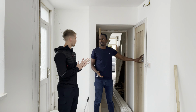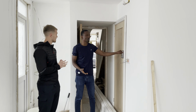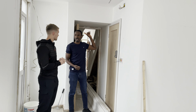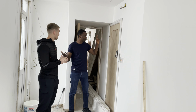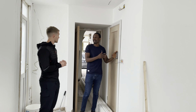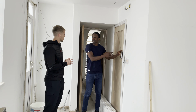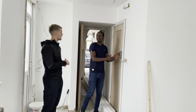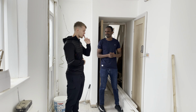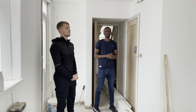Why do you put a code on there? Because if we happen to have a guest using that room for one of the tenants, we don't want all the tenants to be using the shower. Because obviously if it gets messed up, you wouldn't know who's responsible to clean it. So with that dedicated to one person at a time, if it gets messed up, we know who to approach to sort it out. That's the reason why we've got that digilock on it. Okay, yeah, that makes sense.